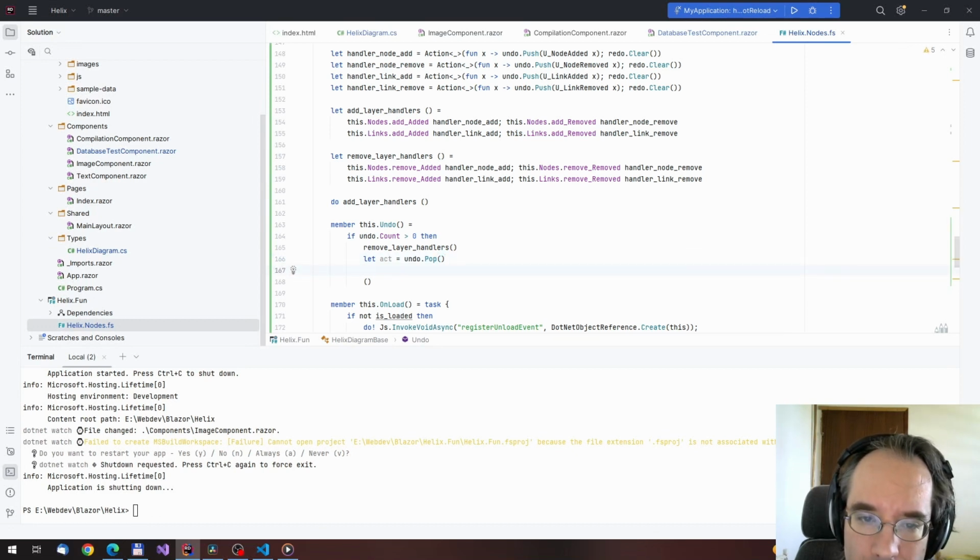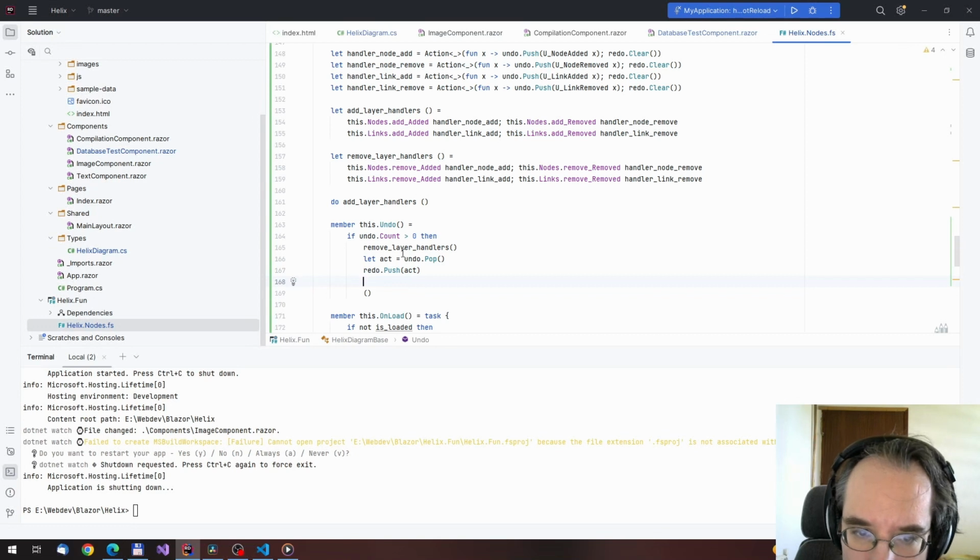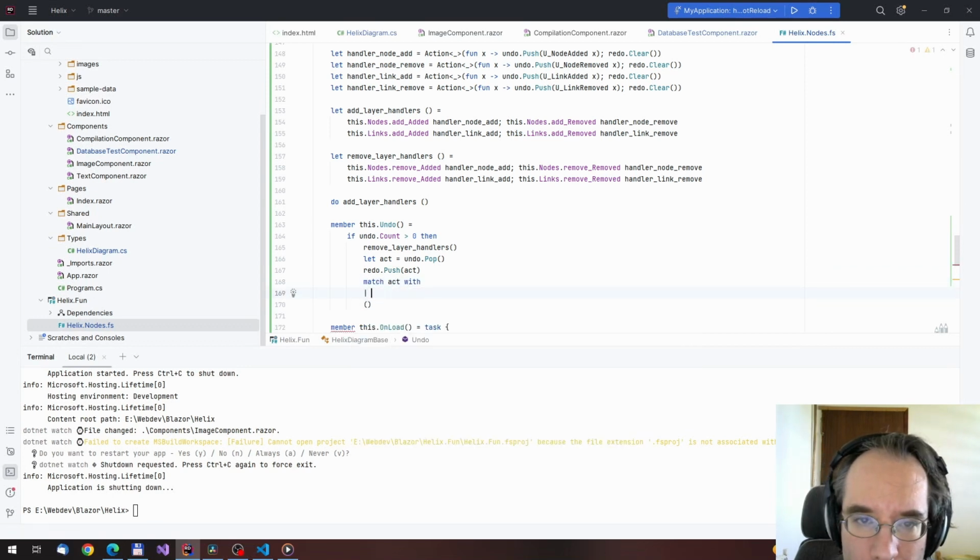Let act. We'll push it into the redo buffer. Redo push act. Then we'll pattern match on the action act with. We'll go through all the cases.